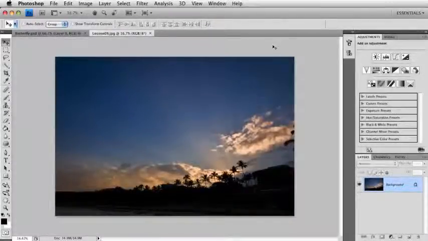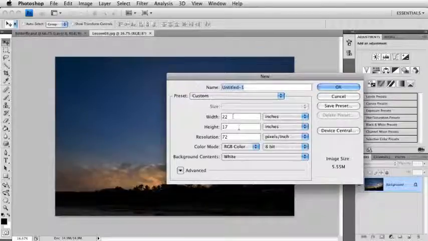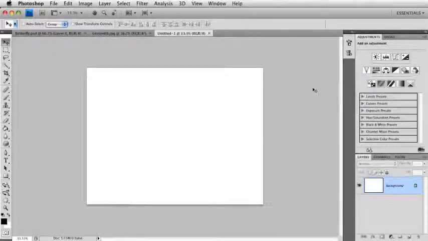I'm going to create a new document. All right, and width and height, 22 by 17. I'm going to keep the resolution down to 72. Normally, I'd print higher. It's just, as far as demoing this feature, we're going to see a long progress bar, and I'm trying to just make the video run faster for you. So I'm going to keep it down at 72, but that's not going to make a difference in the end.